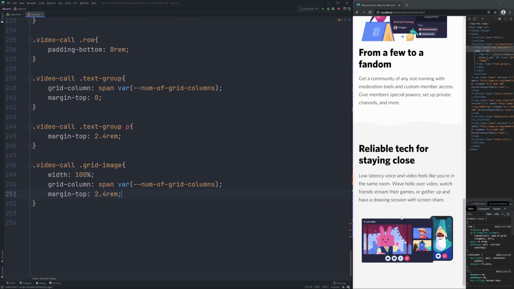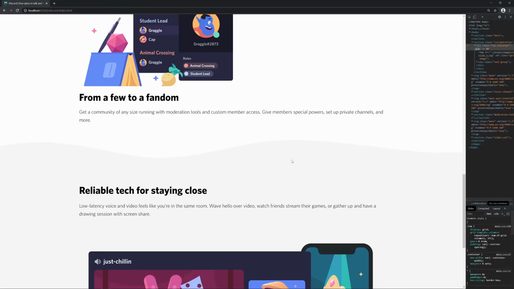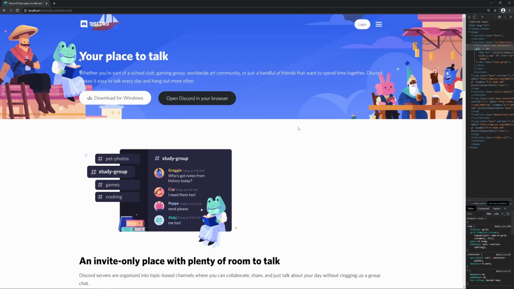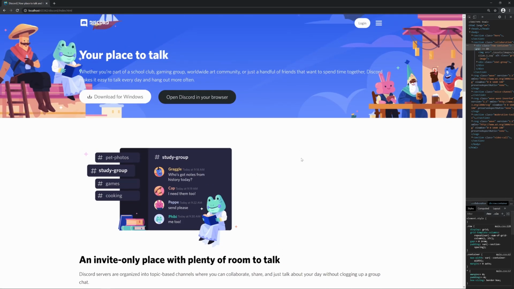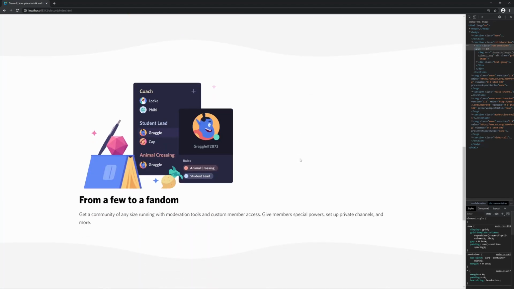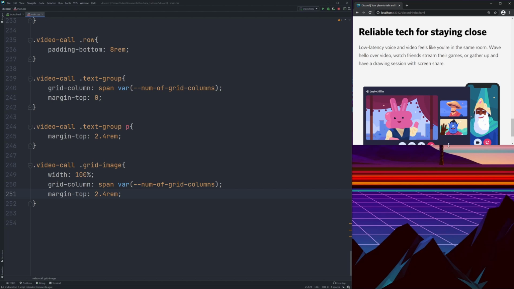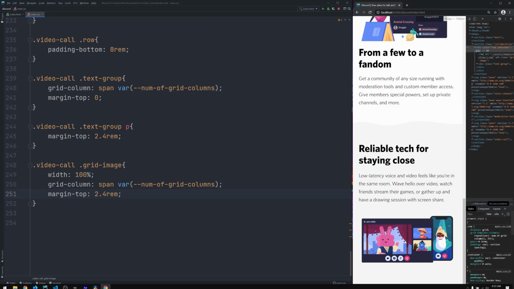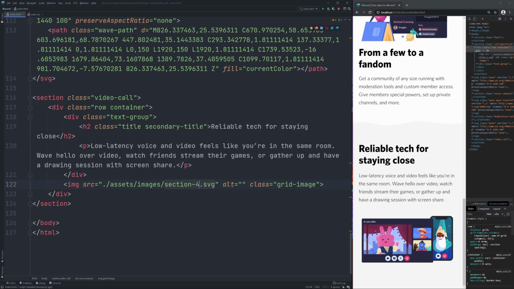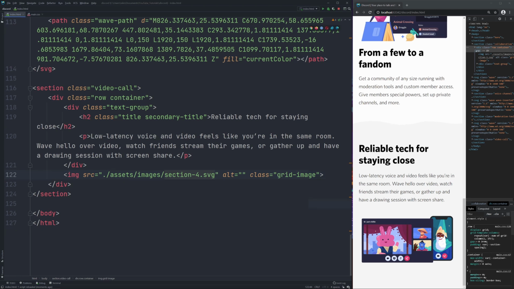So now we have one more section to go, including the footer. Let me actually make this bigger just so that we can see how it's going. So far everything looks pretty good. There's still a few things that we have to change later on, obviously, when it comes to the media queries, but let's not worry about that for now. So here within the index.html, what we have to do now is have another section, and this section is going to have the class of download.